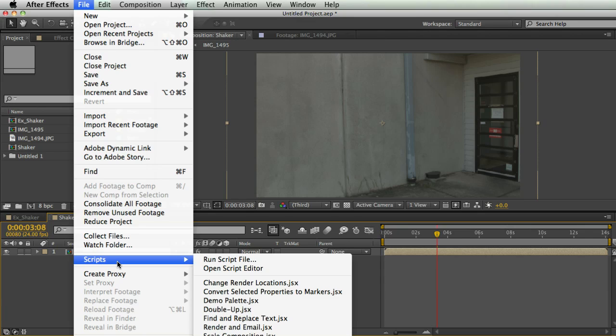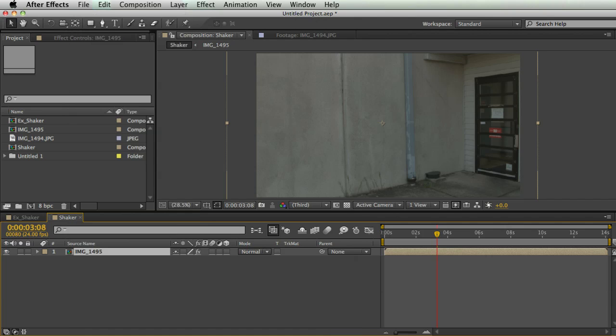Along with that, I want to look at some scripts. Scripts are basically just little files that you can run in After Effects, and it can do some pretty cool stuff. And so, there's scripts for rendering a composition and emailing it, scaling a composition, because that's actually kind of tricky sometimes, as well as tons of other things. But basically, scripts are written by people who probably use After Effects quite a bit and have figured out things that, wow, it sure would be really nice if After Effects automatically did this. Well, now it does because they wrote this script.